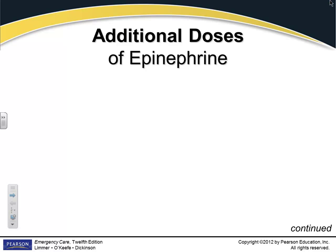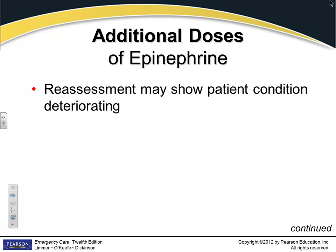One thing about epinephrine, it has a short half-life, which means that it will be metabolized and gone from the body in a very short amount of time. Well, an anaphylactic reaction doesn't go away as fast as the epinephrine goes away. So you may have to give additional doses of epinephrine. Your patient may be very serious, you give them epinephrine, and everything's good, they start clearing up, and then 10 minutes later they have this giant relapse, and they're right back where they were. So you'll need additional epi. If your patient only has the one EpiPen and you administer it, I'm going to call ALS backup so I can make sure I have some more epinephrine.